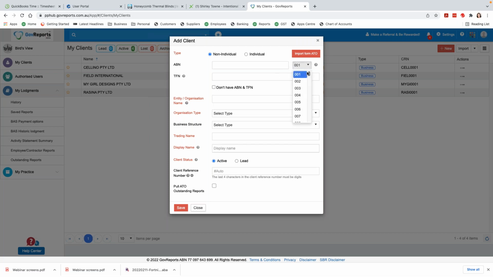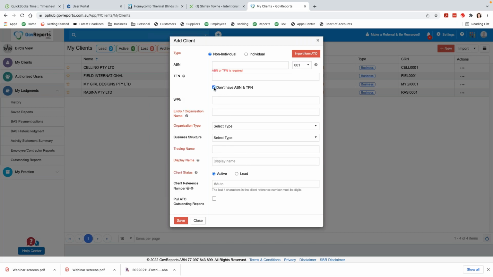Obviously, this is the branch number, your activity statement number or your branch number. I can't even remember the terminology for it because some are branch numbers, some refer to it as something else. But I've only ever seen it go up as high as 2. There may be people who see more than that. Maybe tax agents see a little bit more than I do, but as a BAS agent, I've only ever seen it going 1, 2, and the most I've ever seen is 3. But in here, you'll just put in its ABN. If it's something like an incorporated association, a not-for-profit that doesn't have an ABN, you have that ability to put that in there.